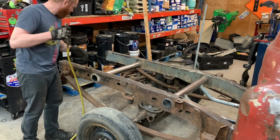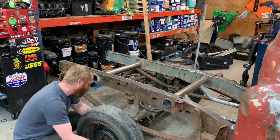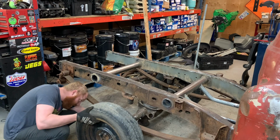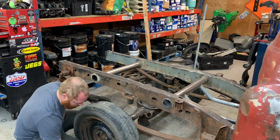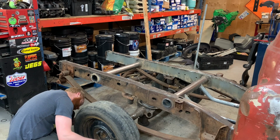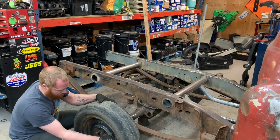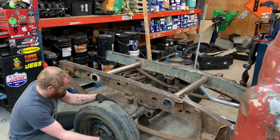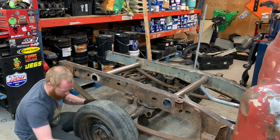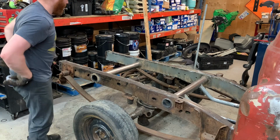Trailer tires that Josh Fry gave me off his derby car. And they do leak a little bit, but they'll get the job done. And they're different sizes, so that doesn't help anything.